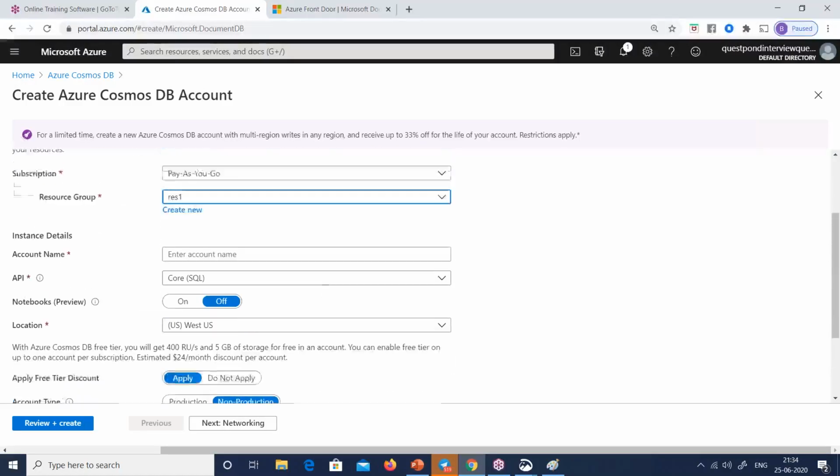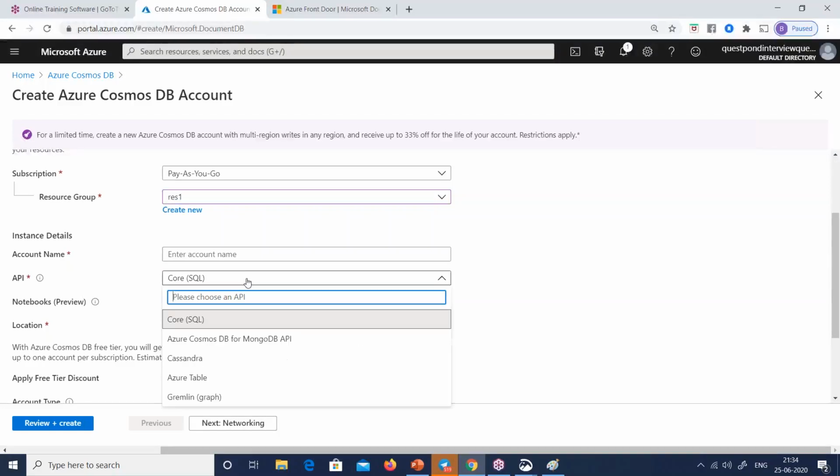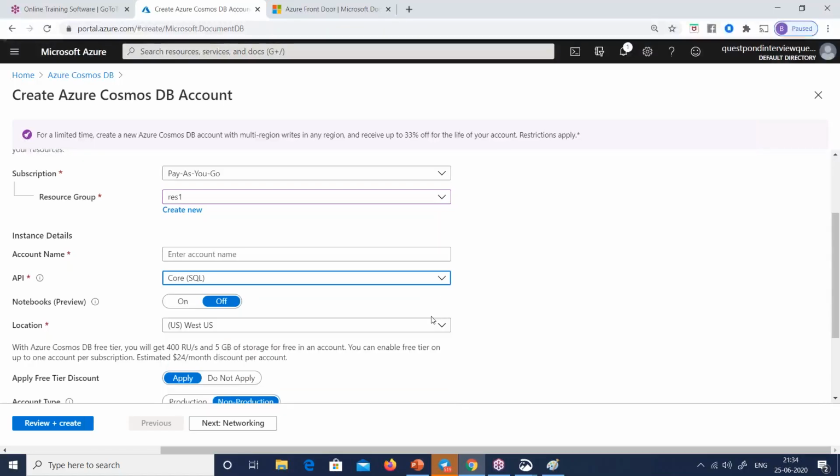So you can see here, the first thing is that this Azure Cosmos you can access through a lot of ways. For example, you can use simple SQL, you can use the MongoDB API, you can use Cassandra, you can use GraphQL, and Azure Table as well. So you can see the same Cosmos DB can have different clients who can access it with different APIs, right?